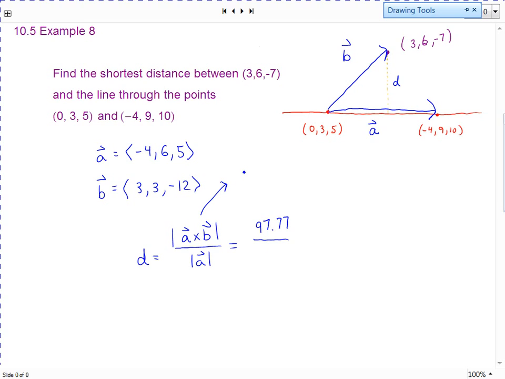By the way, if you want to know what that cross product was, I got negative 87, negative 33, negative 30. Anyone else get that? But then you have to take its magnitude, and then the magnitude of that became this. 8.77 on the bottom. So you get approximately 11.148 or something like that. And again, this is a unitless measurement. We don't know if this is miles or inches or anything yet. If someone told us how this space was constructed and how things were measured, we'd be able to put quantities on that.